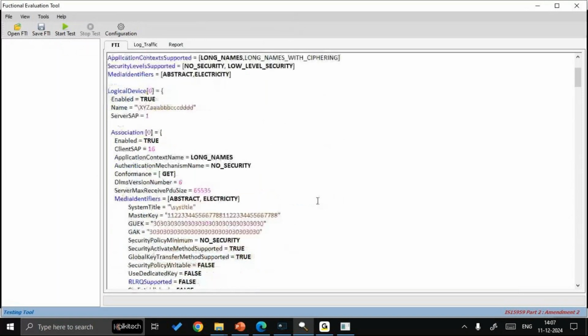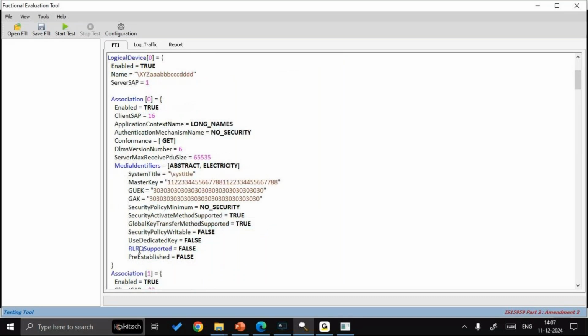And in this FTI file that is loaded, you can see the number of associations that are expected as per the companion standard, along with authentication mechanisms, its keys, its security policies. All of these details are mentioned in the FTI file.